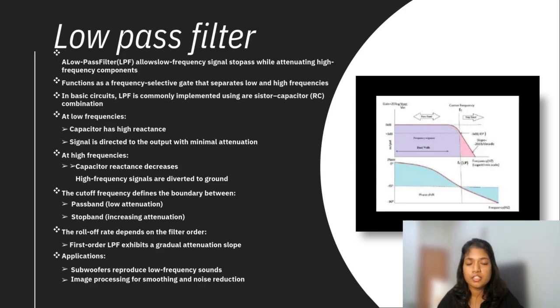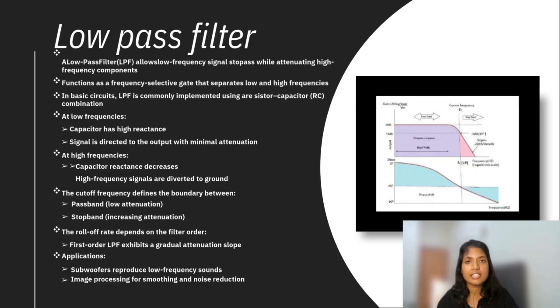A low-pass filter, also known as the LPF, allows low-frequency signals to pass through while attenuating high-frequency components. It acts as a frequency-selective filter that separates useful low-frequency information from unwanted high-frequency noise. In basic electronic circuits, a low-pass filter is commonly implemented using a resistor-capacitor or RC combination, which helps to demonstrate the basic working principle of the filter.